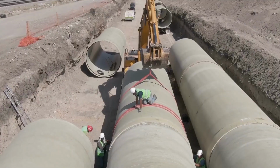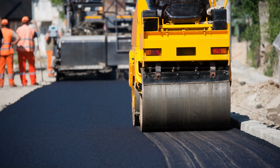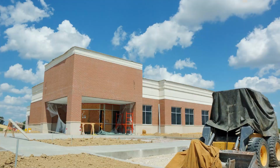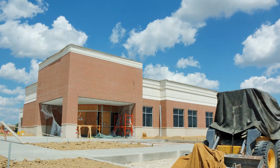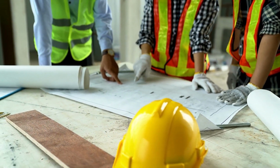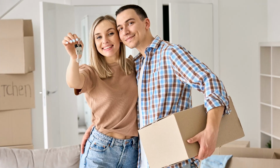So as these new communities go in, these new residents that live in a gated community, let's say, they want, of course, sewer. They want county water. They want roads to be widened so the traffic doesn't get backed up. Not only do they want wide roads, they want beautifully landscaped wide roads. The population increases, so now we need new schools. We need new fire stations, additional fire stations, parks. So all of those things have to be paid by somebody, and guess who gets to pay for them? The new residents who are buying these new homes in these areas.